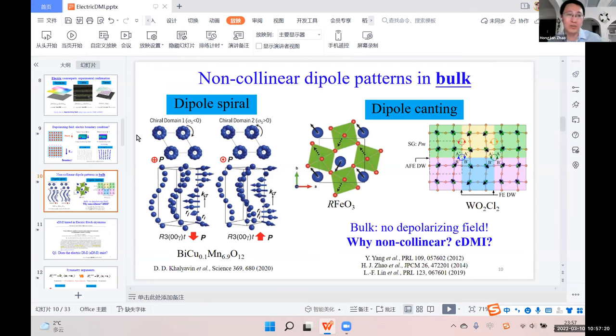Very nice question. Typically, yes. I agree that with some uniform DMI, it's possible to have helical or spin spiral structures in bulk material, like in lead vanadate. In this material, because it is somewhat a uniform DMI in the planes, not antiferro but some ferro DMI, it can give rise to a spin spiral or helical order. In this material, there are some helical dipole spiral structures. The reason why we haven't calculated that yet is because of that.